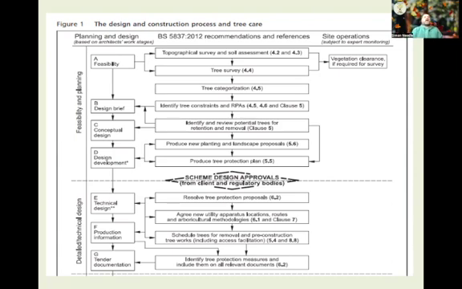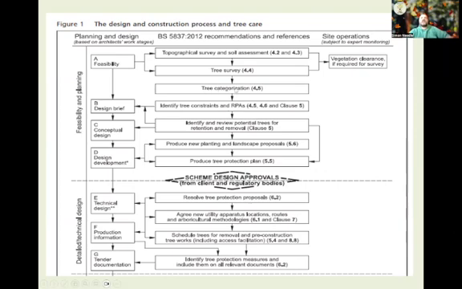Really, the first things that need to happen if we're thinking about trees are that a topographical survey, soil assessments and a tree survey are undertaken. This is at feasibility stage, so this is before you even get down into doing your designs.